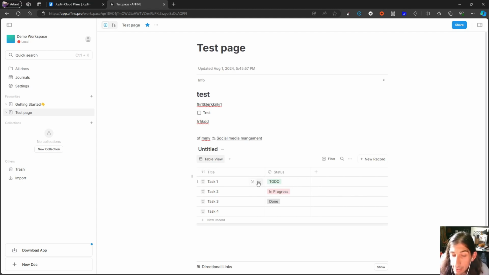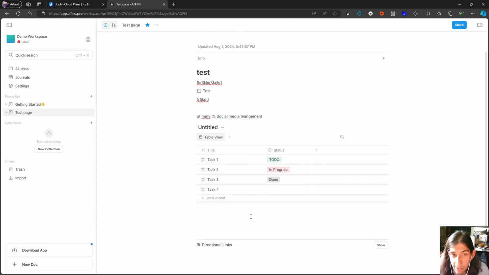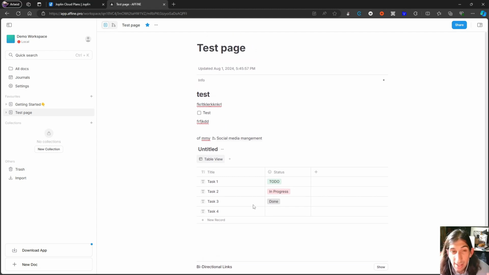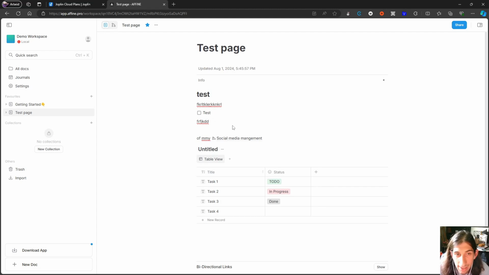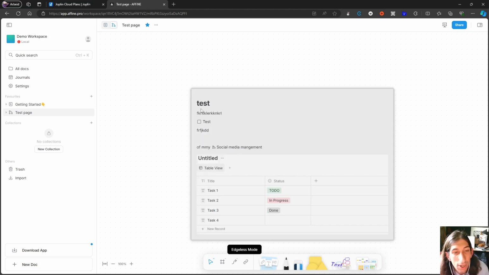I can't have linked databases, which is something that annoys me, but this is also just like AppFlowy in a really early stage, still in beta, still needs time to develop, just like AppFlowy and also the next app I'm going to show you. But this is a great alternative to Notion, not because of the databases and not even because it is open source, but because it has whiteboarding.